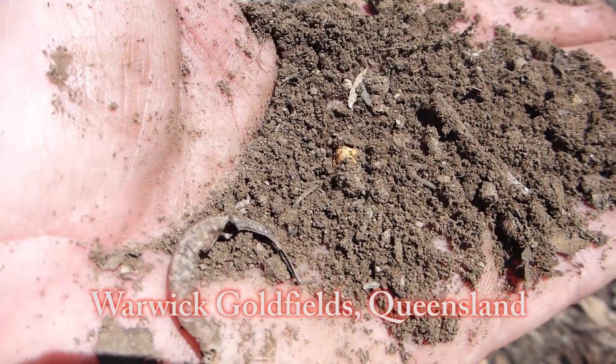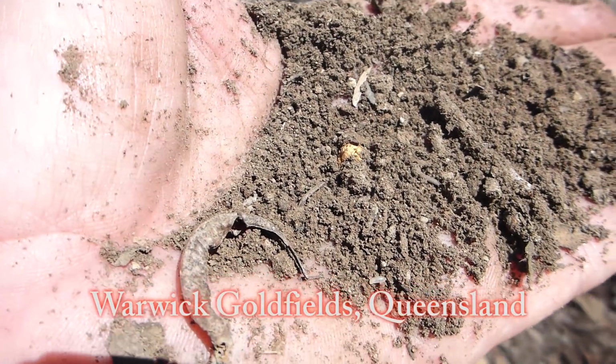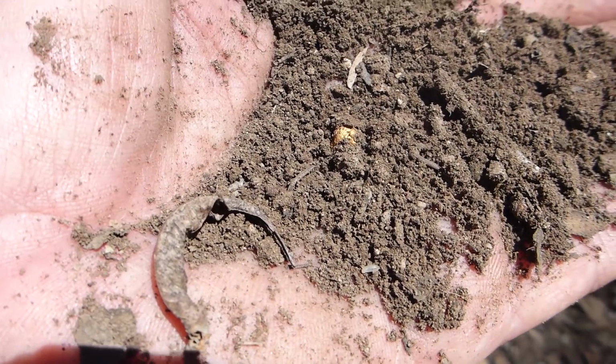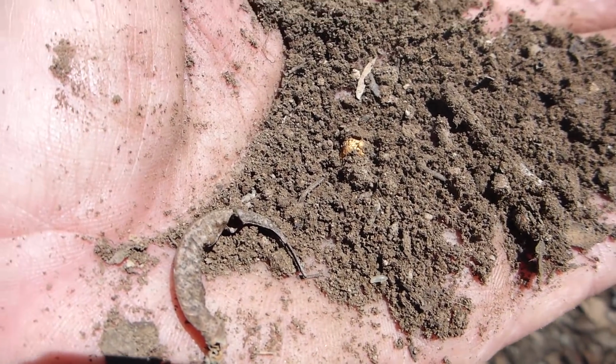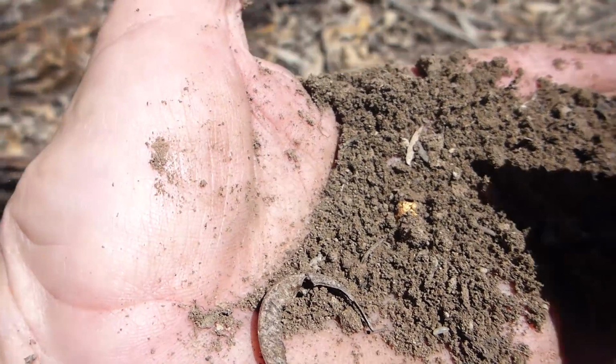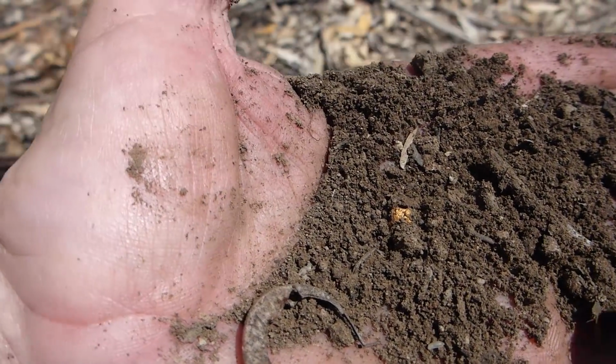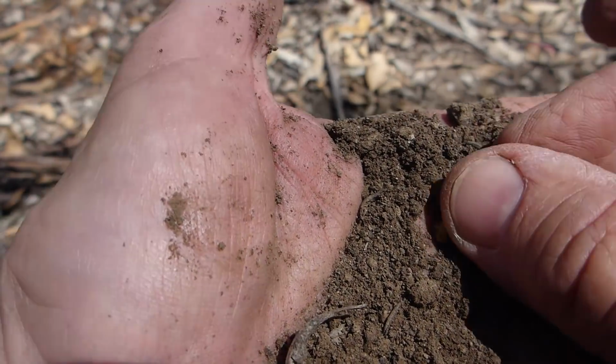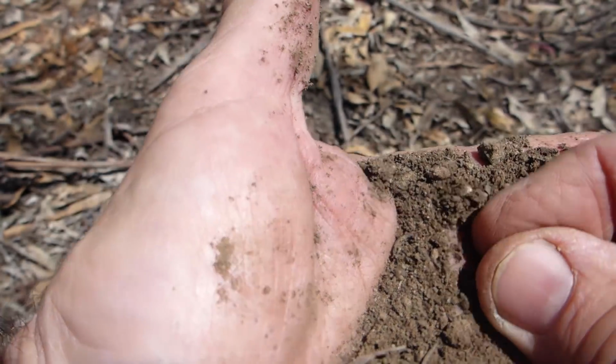Okay, so here's this, I just got a piece of gold not far from where Ben got that first piece. Mine's smaller, of course. Probably about 3 metres away. And we've got a lovely little piece here. It's probably half a gram. That's nice, look at that. It's a beautiful little round nugget. So we've got more targets in there. So I think there's more gold to come.